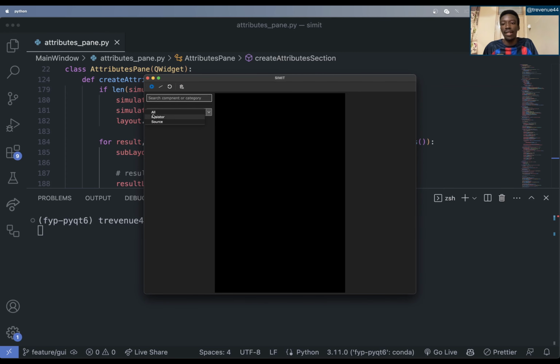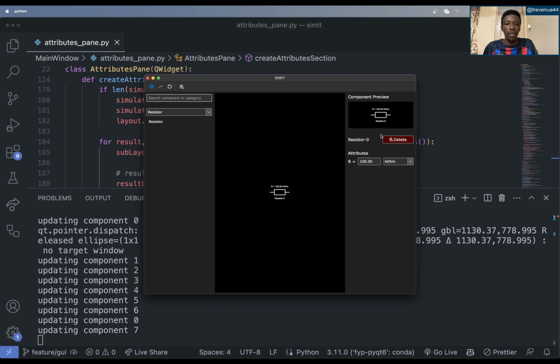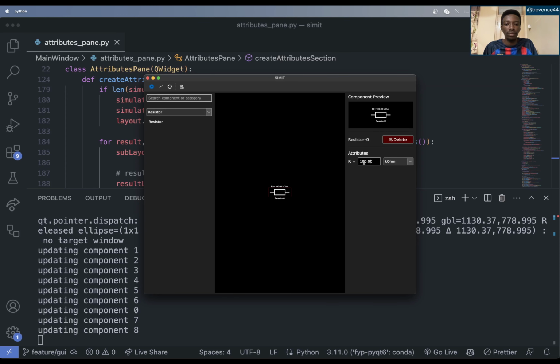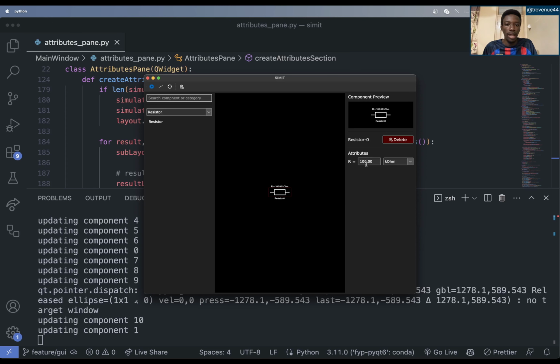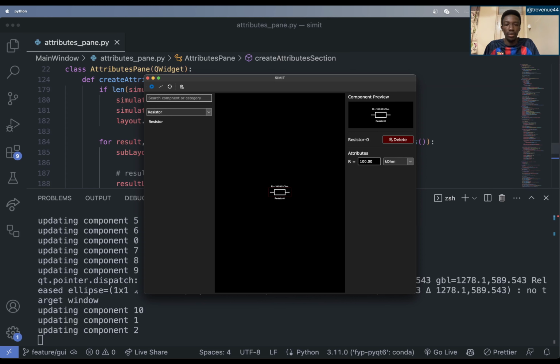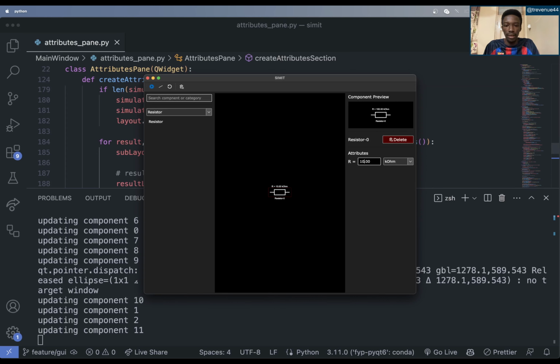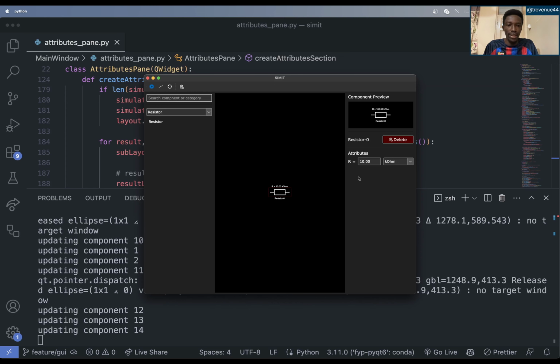So for instance, if I add a resistor component and I click on it, here you can see that the resistor component has an attribute R and the unit over there. If there were more attributes, I would have added them. But what I'm trying to say is that the attributes pane allows me to change this to maybe 10 kilo ohms, and then it will reflect on the resistor, and that would be used in simulation and everything, because in the previous video we added a data attribute to the particular component. So it's easy to change that data attribute every single time, right?